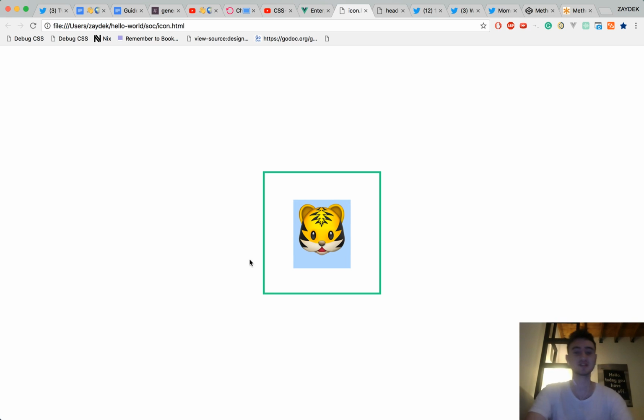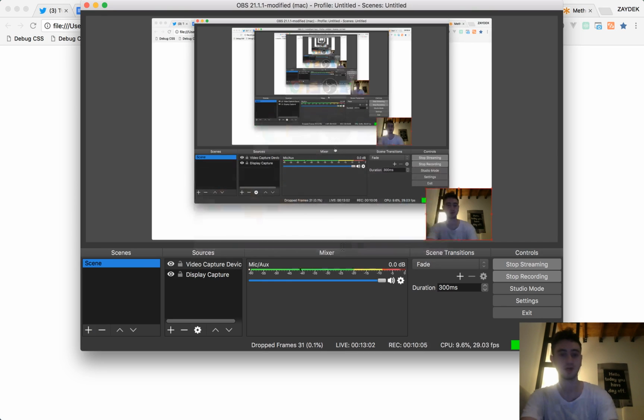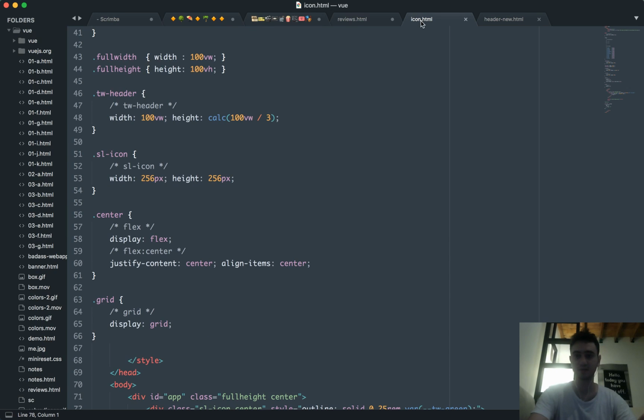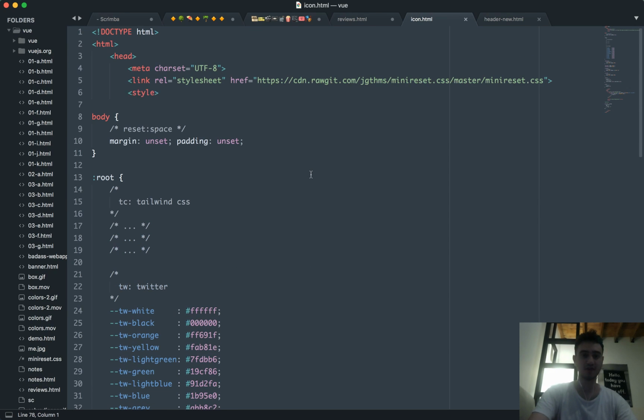So this is sort of the simplest thing that you might build. And this is sort of an arbitrary example, but I want to highlight it because it's simple enough that just showing you will give you a clear understanding of how and where we would use Vue generally. Okay, so I believe this is the source.